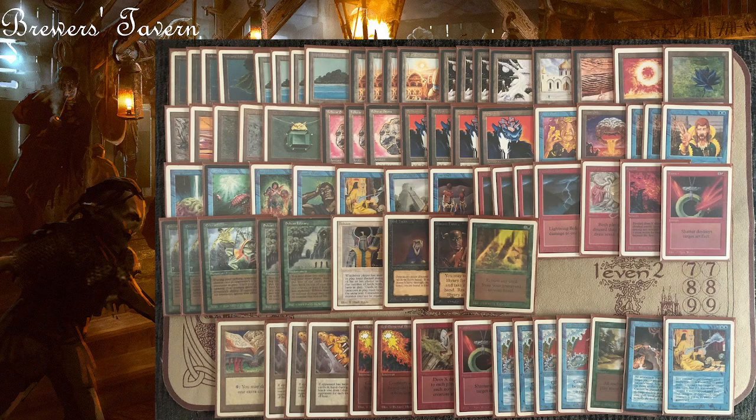Here we are. This is my list. As you can see, it's kind of 5-color. Just a splash for white, just a splash for balance. You get black for the usual suspects, Demonic and Mind Twist. And the deck plan is super aggressive. You try to ramp out your 4-drops and cast a lot of burn spells, refresh your hand with Wheel or Twister.